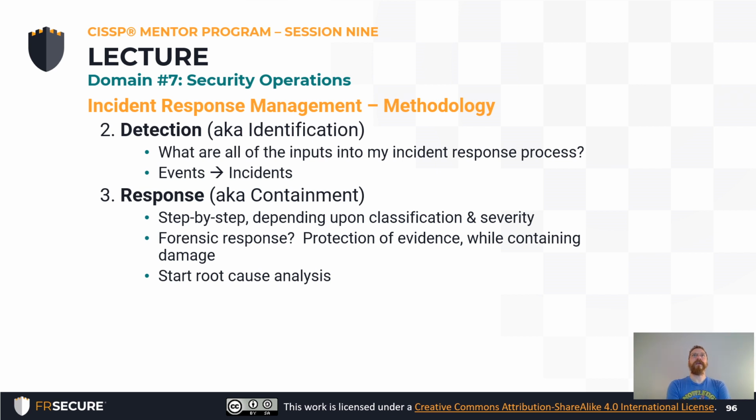Detection or identification. So what are the inputs into the incident response process? What are we doing? What are we monitoring? How do we determine what the process is for, okay, I've detected this event to, I've determined that this event is an incident. The response or the containment. So with that, we need to have that classification and severity levels. We need to know, based on what the classification is and what the severity level is, step by step, what are our processes.